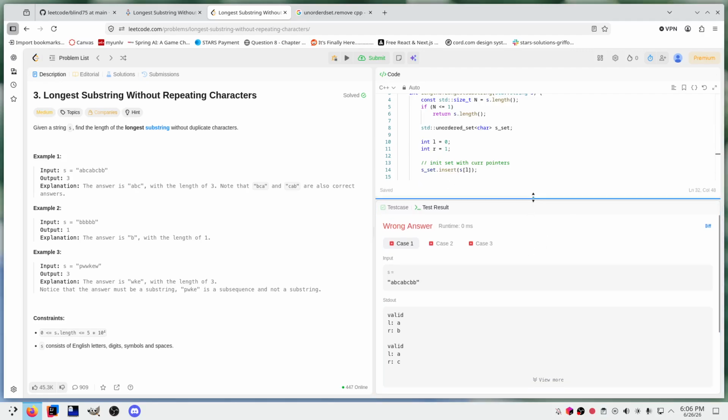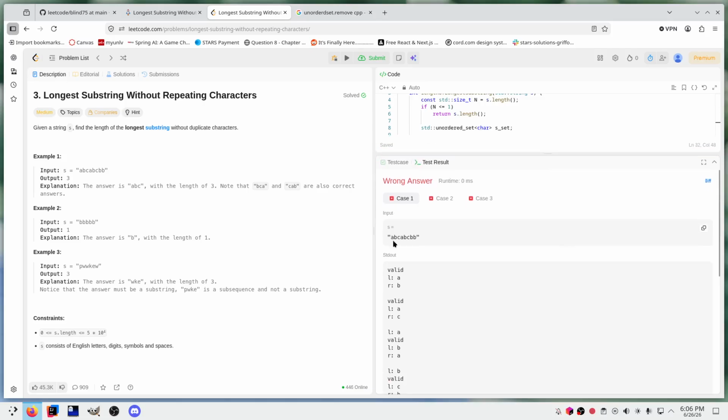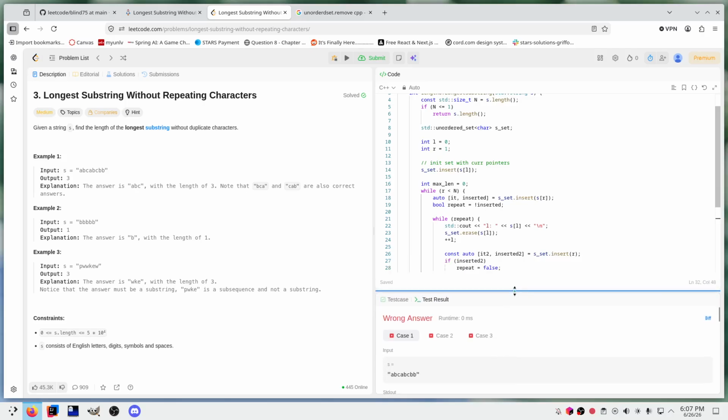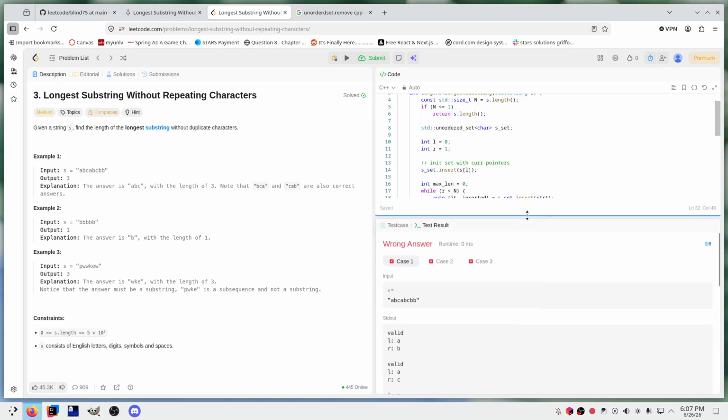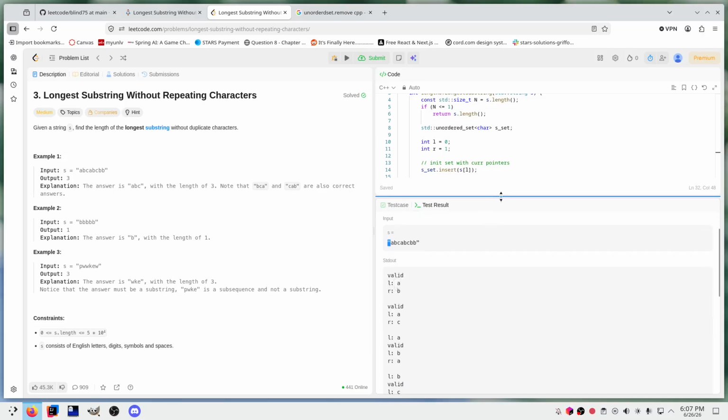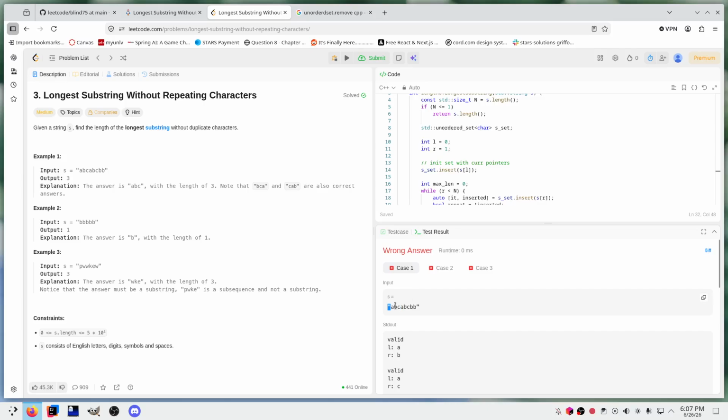Okay. So let's see, valid AB, valid AC. Now L is A. So when there's a repeat, it was valid up until AC. So L is A and it's not valid. So then L is now B, so BA is valid.